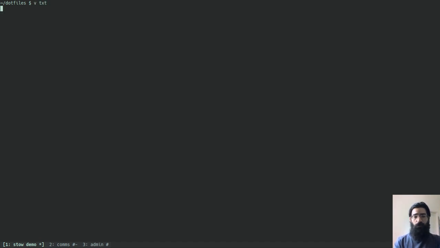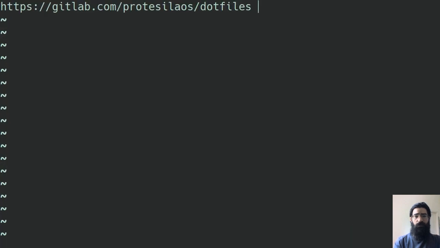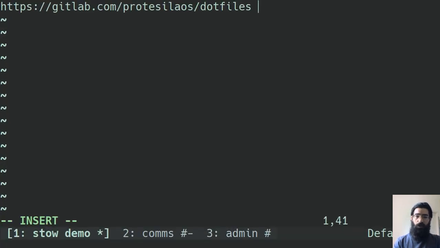So if you want to read my dot files, if you want to have a look at them, let me increase the font size a bit, gitlab.com/protesilaos/dotfiles, and in the readme of that repository you will find information about my latest book. It is free of charge and freed from traditional copyright restrictions, so you can do whatever you want with it. And that book is a detailed guide on how you too can reproduce my custom desktop session running BSPWM on Debian.